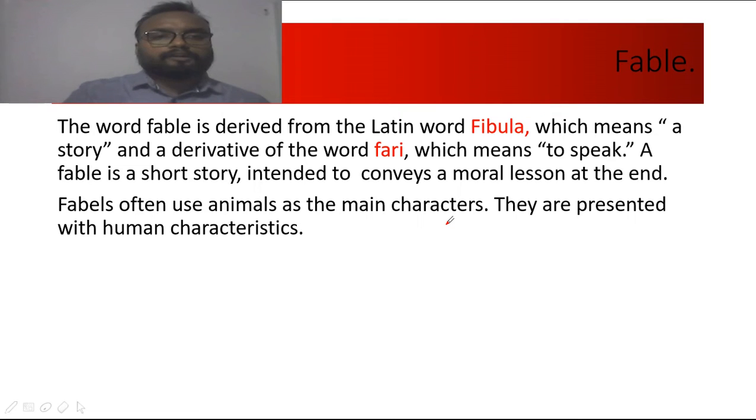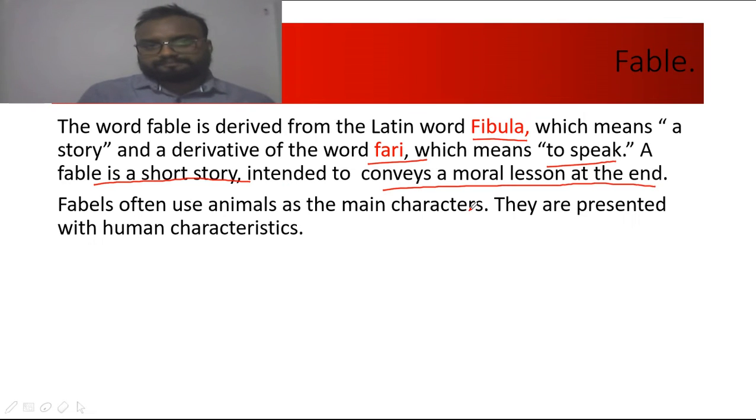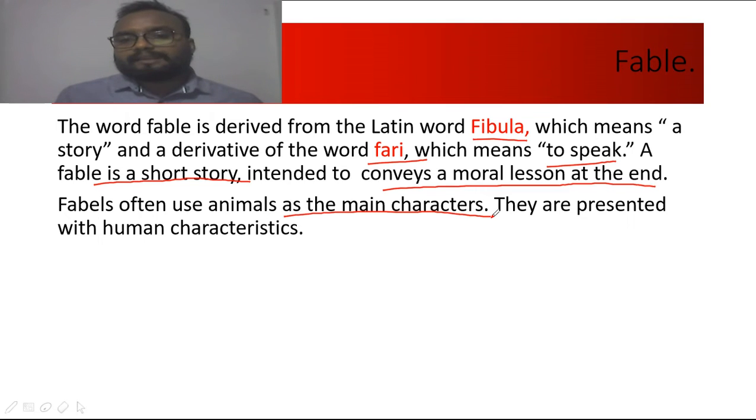The word fable is derived from a Latin word fibula, which means a story, and a derivative of the word fere, which means to speak. A fable is a short story intended to convey a moral lesson at the end. Fables often use animals as the main character. They are presented with human characteristics.